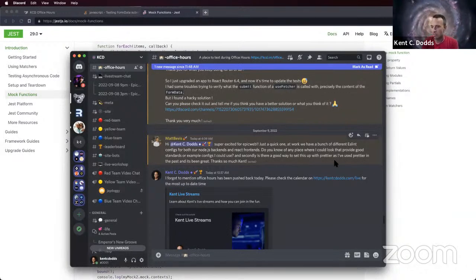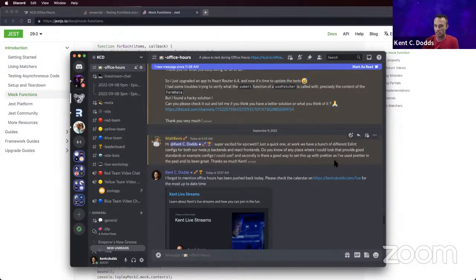Yeah, so I mean, there are a lot of configs out there that you're going to find, and they're going to have varying degrees of reasonableness. I tend to be on the side of, if it doesn't actively help me catch bugs, then don't turn it on. Yeah, I don't know. Yeah, and as far as setting it up with Prettier, I do not.